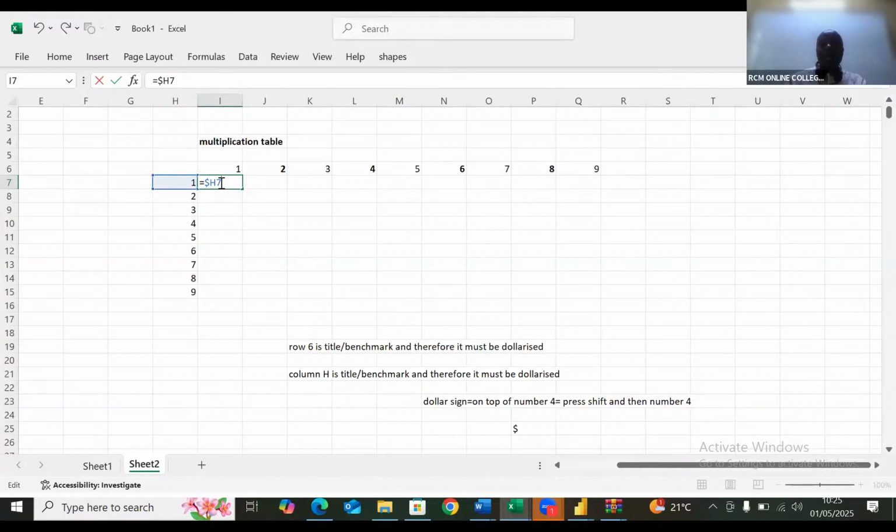So you say times this one. When I've pressed that one, I can see the cell reference there, I6. I've said 6 is a benchmark. So I will come here before 6, because I normally put a dollar before a benchmark. Then I say enter. Then I hold on to the fill handle and take this down. So you see now everything is okay.